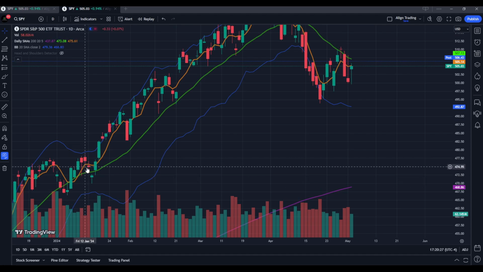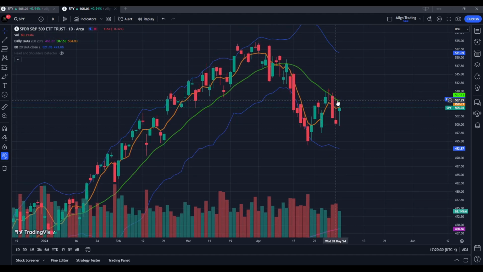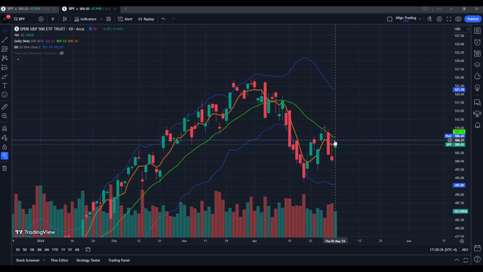You can see we go up, come down. Watch if we maybe get some choppy price action here before making a move, or if we do find something here and get that move, because we have been consolidating for a bit now, and that would be a time to see it happen. You can see we're forming this almost inverse cup right here, as well as shoulder at this level right here, this 510, but we do need to get below this 502 right here. I've been saying, and once again, we bounced out of that 502 and could not get below it. So we will be watching for that tomorrow.